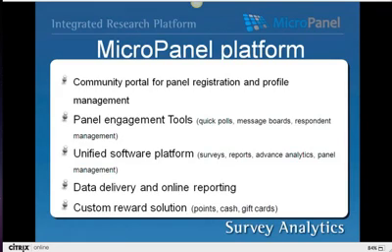MicroPanel offers a community portal for panel registration, profile management, the ability to customize multiple panels on the fly with ease, quick polls, a variety of add-on modules that can be used, message boards, respondent management, obviously a uniform software platform that combines surveys, reports, analytics, panel management, mobile, social media, and some very good advanced reporting tools, and a custom reward solution that incorporates points, cash, gift certificates, and also a reward catalog of your choice.